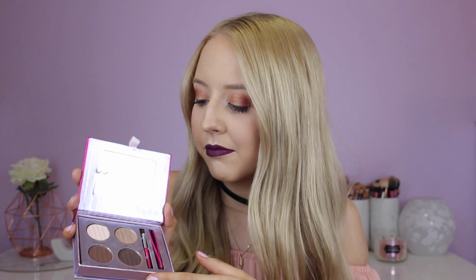And as you guys can see, the mirror is sadly smashed in little pieces because when I put it in my suitcase, oh, I cried a million cries. Honestly, I was so sad because I love this because it has a mirror and it broke. But you can't have everything in life.